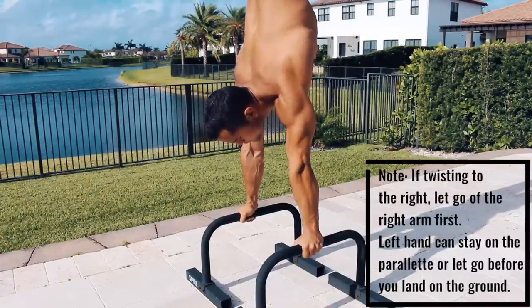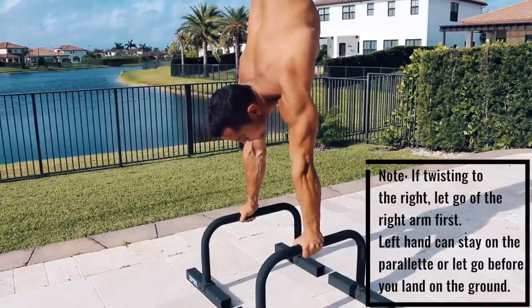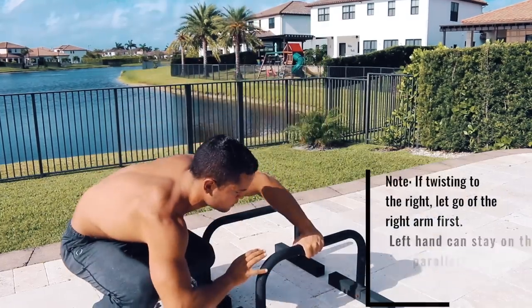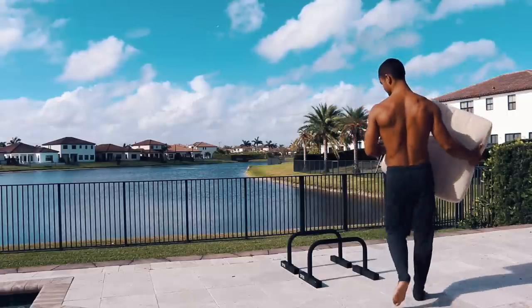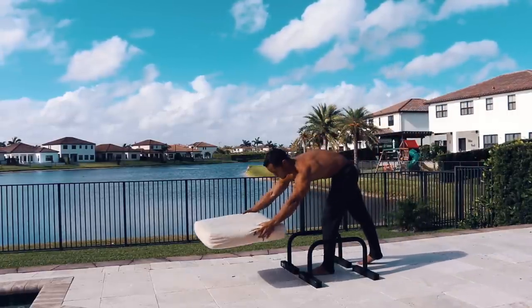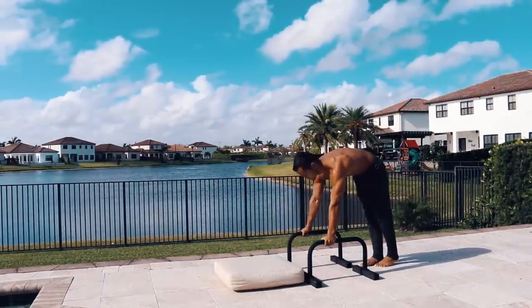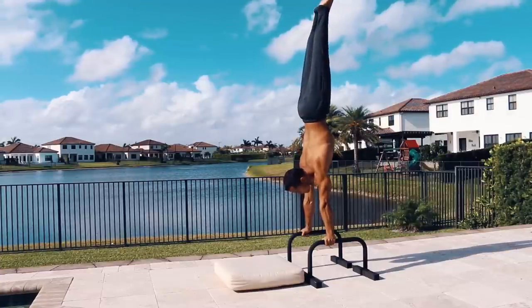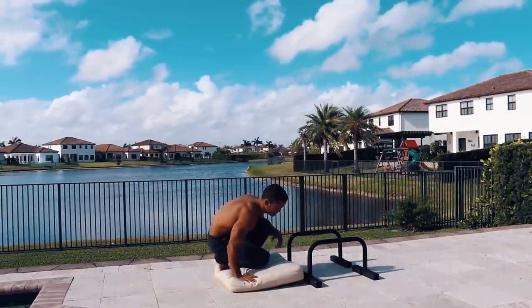Now, the issues that we have here are, again, the height of the parallettes, building the courage to actually fall, and also your hands are fixated, so you might be scared to just let go of the parallettes and get out of your handstand. So, to overcome this, I recommend that you put something soft in front of the parallettes so you can safely practice the exit of your handstand. That covers the basics on how to enter, how to hold, and how to exit the handstand on the parallettes.